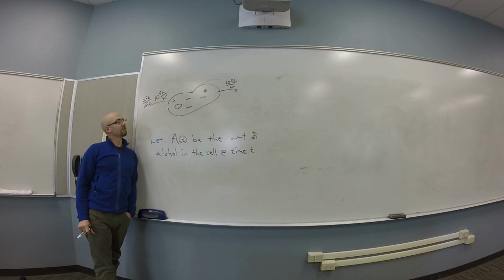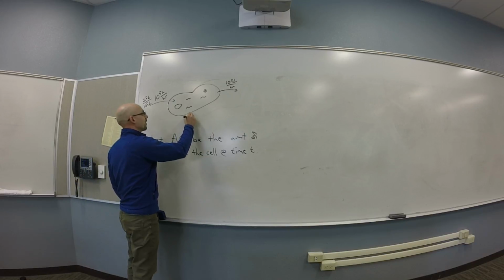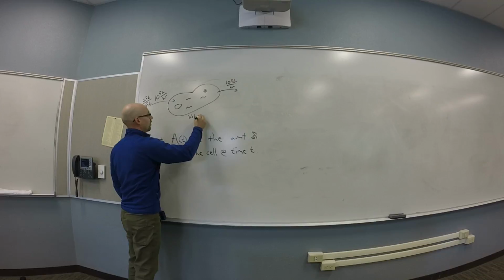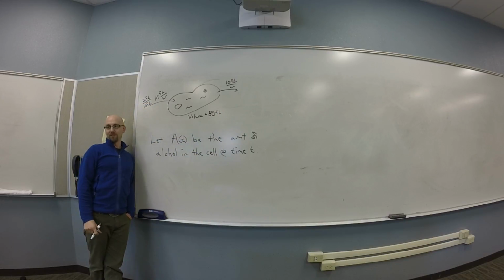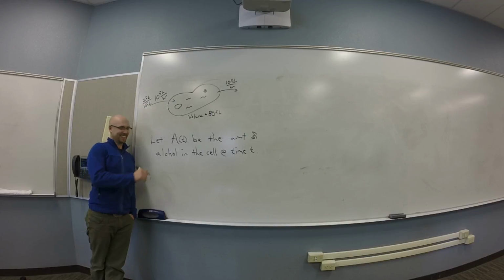All right. What else was given to me in the problem? Was there another thing? The volume. Yeah, they said the volume of the cell was what? 80 femtoliters. And that one I did actually go look up. That's about reasonable for a blood cell. Blood cells look nothing like that, but give or take. Besides, cells are a myth. With experimental error, you can't see these.